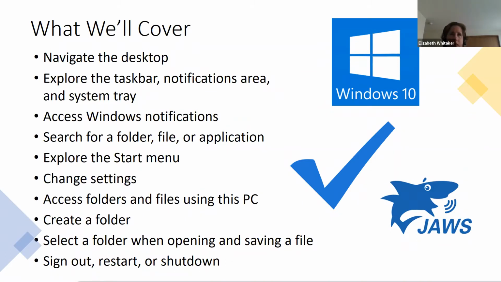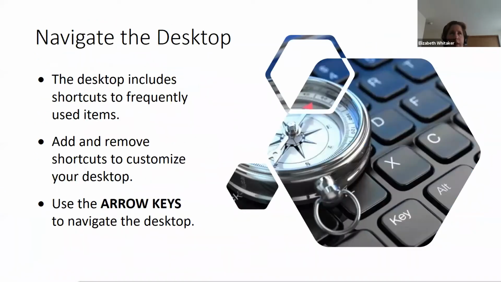All right, let's talk about navigating the desktop. I'm just going to talk through this here for a minute, and then I'm going to share my screen and demonstrate with you here. The desktop, of course, includes shortcuts to frequently used items, whether they're applications. Sometimes people will put shortcuts on the desktop to folders and files.